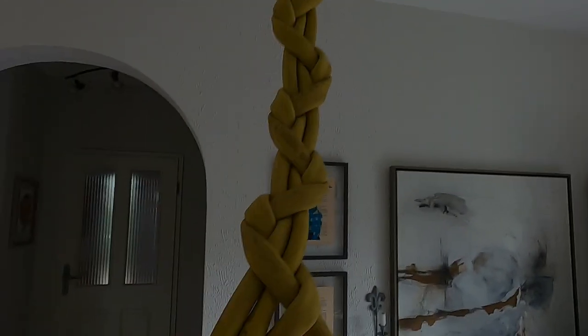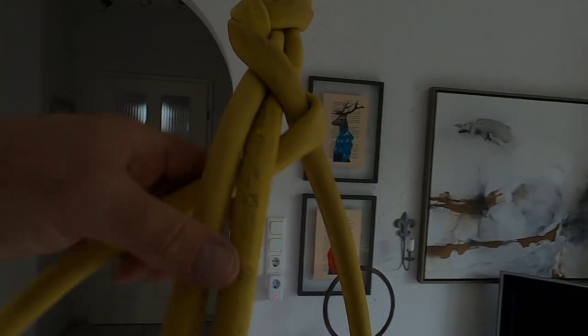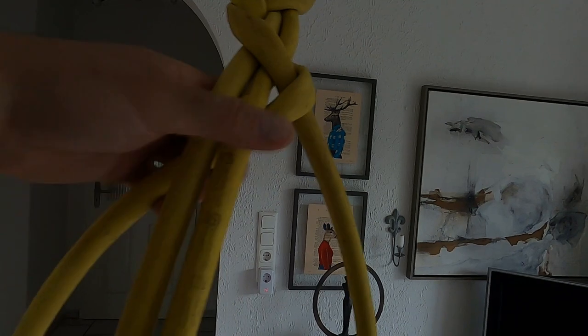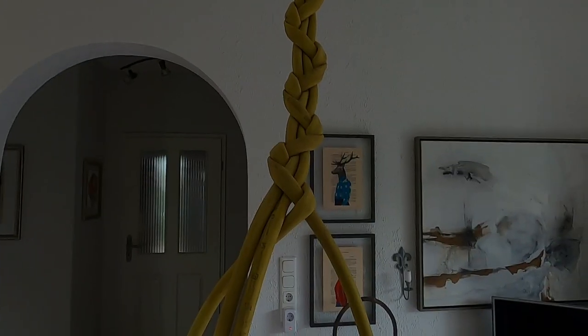Okay, here you can see how I do it. I just bend the single ones over the double ones, and then you will get this nice structure. Okay, a little bit work left.